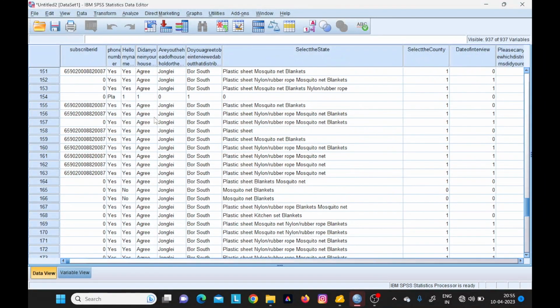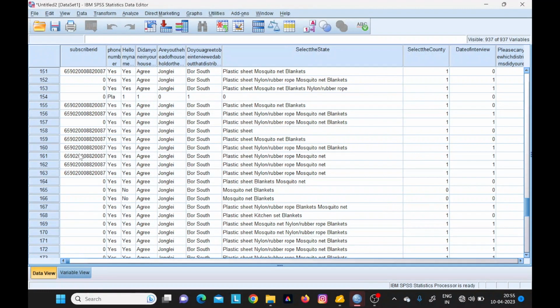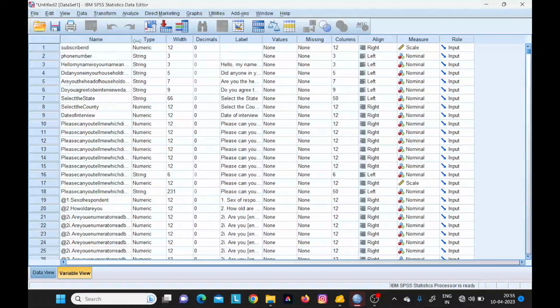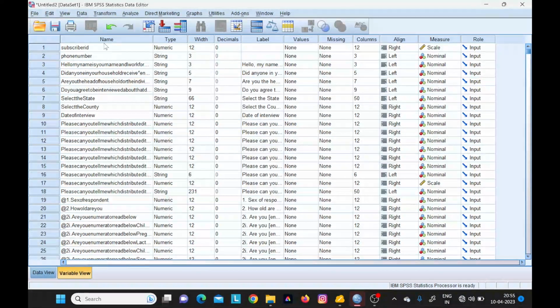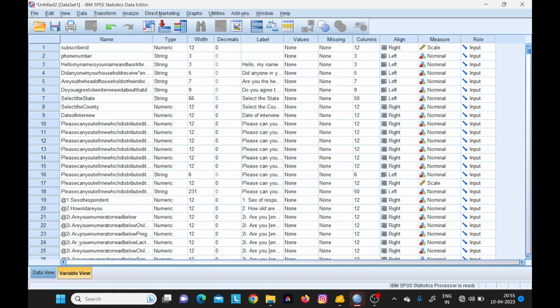But now we have to do some definition by going to that variable view, and then you see how it looks. The column headers here, if you go to variable view, have been arranged in a row. So meaning you still have a lot of work to do. Under names, this is the name of your variable. When you come to your data view, you see it here, subscribers. And then you come to the variable view, you see it here. And this is the type of data.